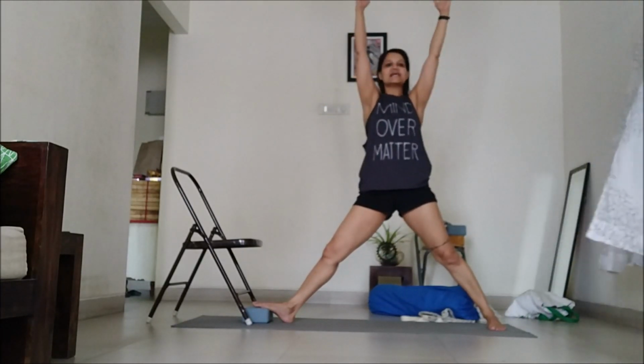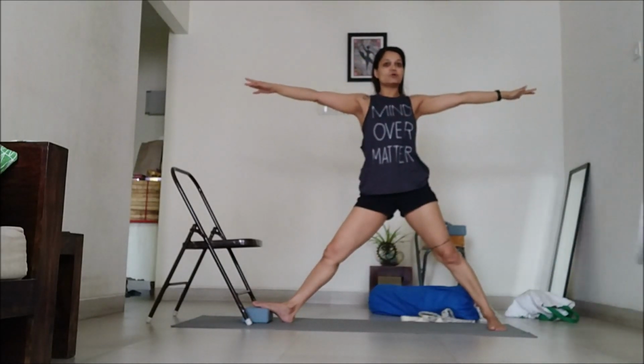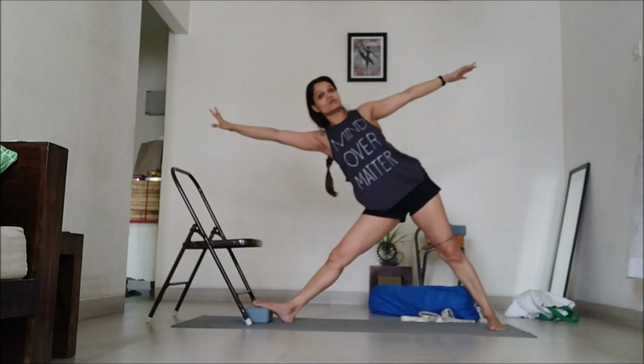Okay, now hands up, hands out to the sides. Now stay connected to the back leg. Push it down, push it down. Never will you let it come up. Never will you lose connection with it. Now bend forward. But keep pushing that left leg down. Forget about the right leg. Keep pushing the left leg down.